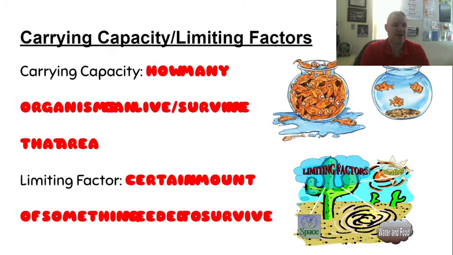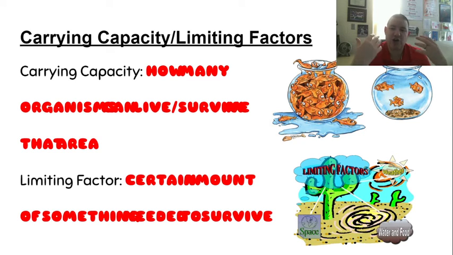But the term that goes along with that is carrying capacity, which is how many organisms can live and survive in that area. Every area has so many animals that it could support, theoretically. When the number is below that, it usually means that populations can increase. When things are above it, that usually means there are going to be problems and things are going to die. So there's a limit to how many animals can be in the forest, for example, before it becomes overpopulated, whatever that number ends up being.